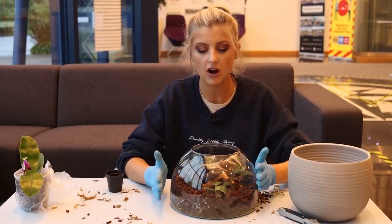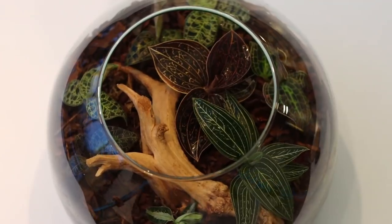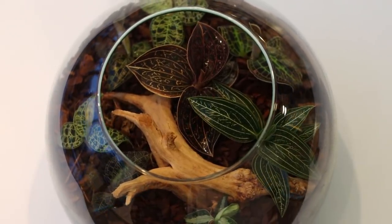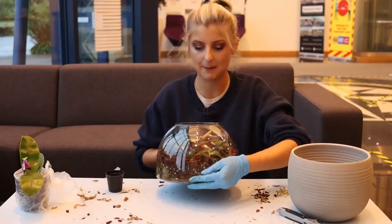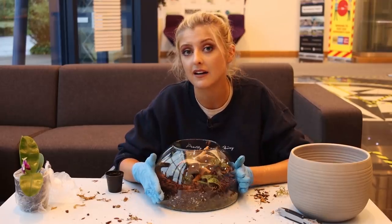But generally that's it. There are some gaps and I kind of wanted to leave it that way. I like the wood, but I soon found that the ends of the wood weren't going to be seen among the bark. So I've had to try and raise the wood up on a ridiculous amount of bark to see if it'll work. It does have some perlite around here and I may try and pop some orchid bark along the edge. But apart from that, I'm reasonably happy.